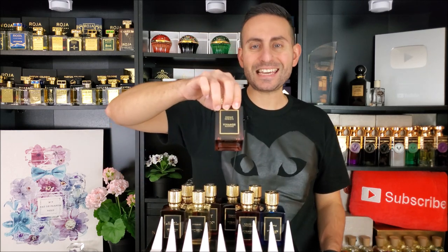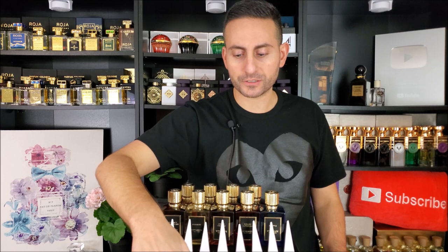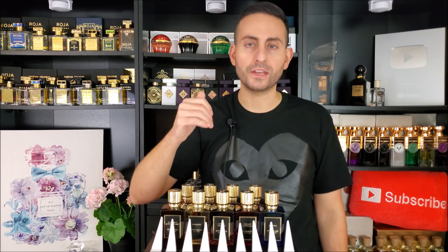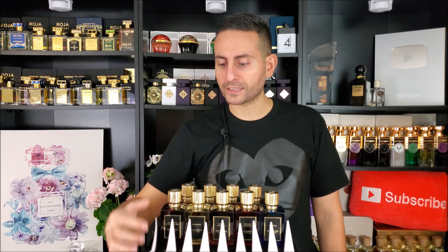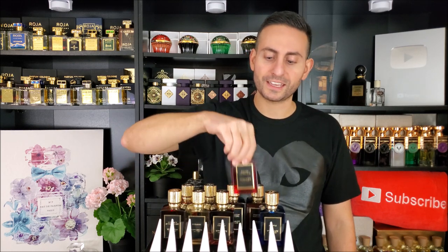Next is Creme Exquis. If you're looking for a gourmand iris, this one was composed by Bertrand du Chauffeur and is next-level goodness in my opinion. If you're a fan of Dior Homme Intense, you have to try this — though it's done very differently, without the ambrette musk-mallow pear. It has coffee, vanilla, and chocolate, so it's a gourmand, but it also has that iris giving a starchy, lipstick-y quality. This is definitely one of those iris fragrances with a lipstick quality.